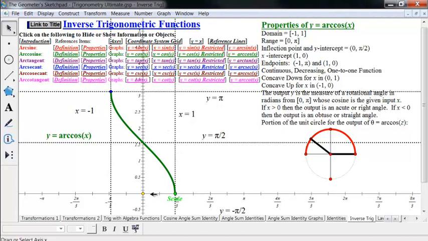The range is 0 to pi. So the output is 0 to pi. And you can also think of the output not in this picture, where of course the output is a y value, but you can think of the output as an angle. And what kind of angle do you get? You get an angle between 0 and pi inclusive. So basically acute angle, right angle, obtuse angle, or straight angle, or zero angle, angles that you could get inside of a triangle, and also a straight angle and zero angle.